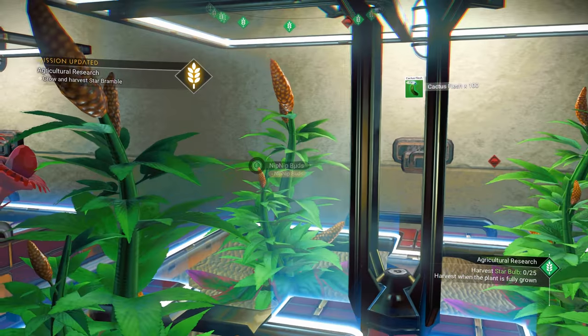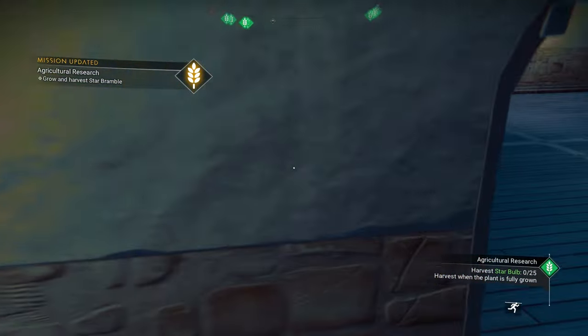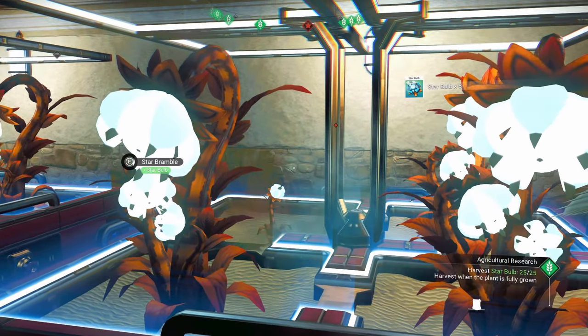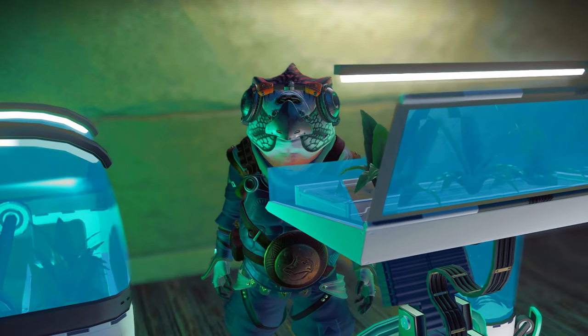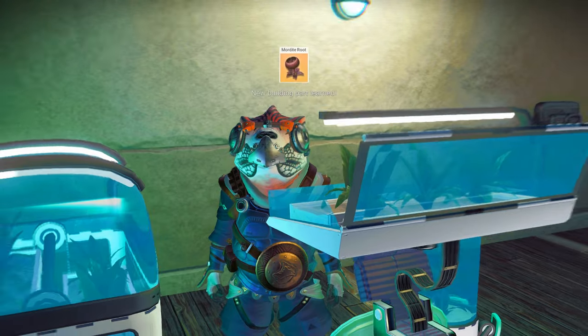So the overseer is unhappy with them, apparently. Alright, so we'll go downstairs, and I think the star bulbs are on this side, so we'll go ahead and collect that. Know that we won't be able to make a total item today, but that's okay. Probably do some other missions today, too.